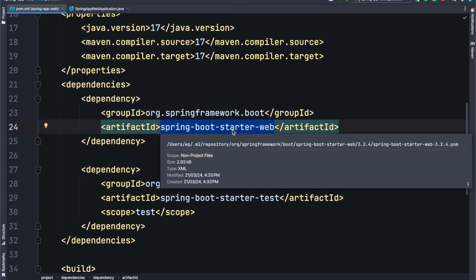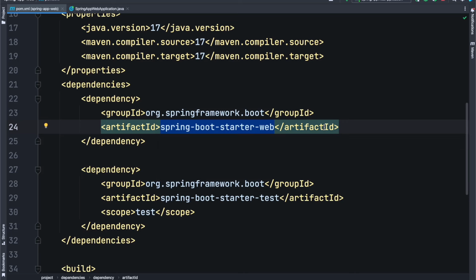And similarly, like we added Spring Boot Starter Web because we want to create a Spring Web MVC application, there are other starters available for other functionalities, such as let's say you want your application to connect to a database and you want to use JDBC or JPA. There is a particular starter for that. You want to have one for web development, as we are having Spring Boot Starter Web.